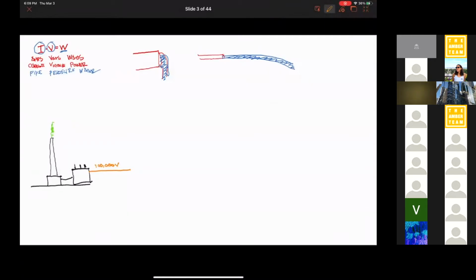And then we can't plug in our hair dryer or touch our elevator button if it itself is connected to 100,000 volts. And the reason is because of all that pressure. There will be lightning from the elevator button if we had 100,000 volts. It is way too much pressure.